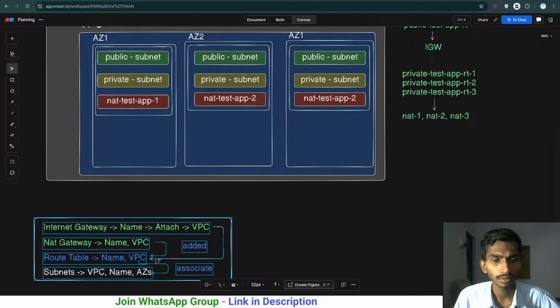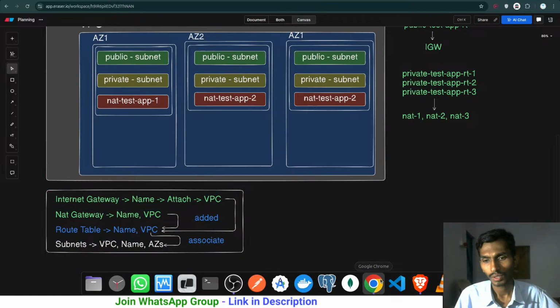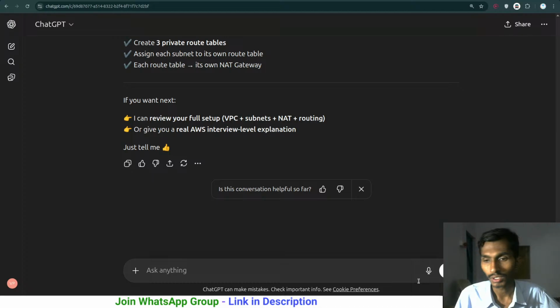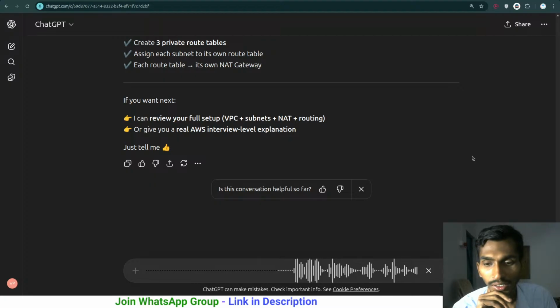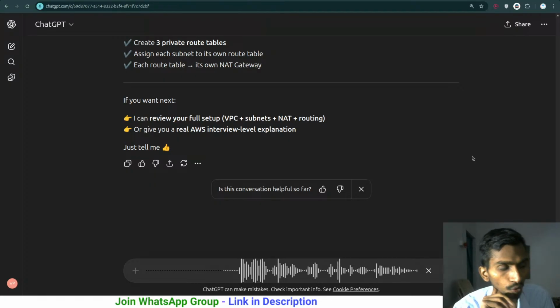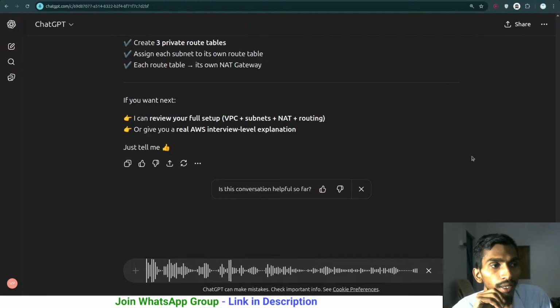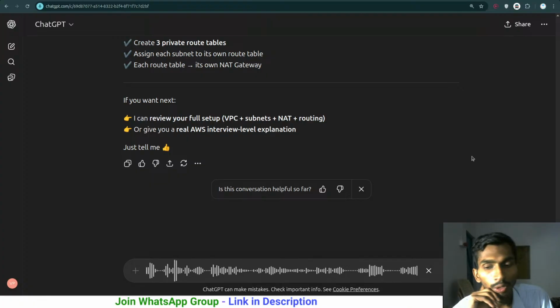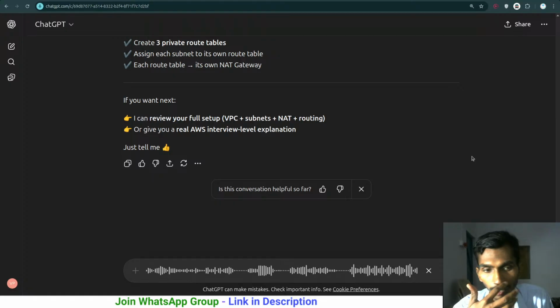Why did I even have to create that? Let me ask this here. When we create a NAT gateway, I'm not asked for any availability zone name over there. Just the VPC name and the name of the NAT gateway is enough. And ultimately that NAT gateway is added in the route table, right?